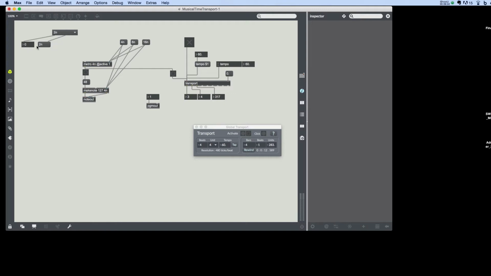I can use a message object and go into the write inlet. And now you can see when I choose something, like 4, which is not correct, let's unlock and re-edit my menu items.